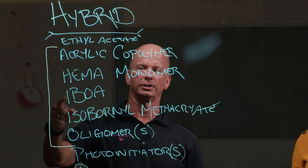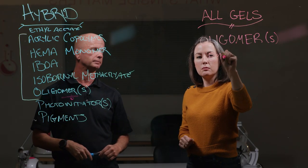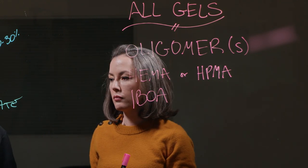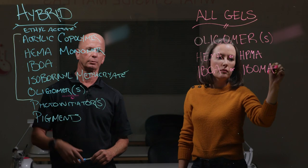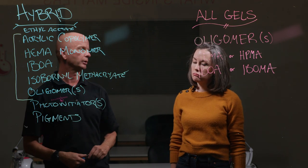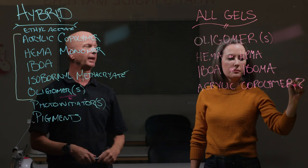Yes. So it could contain some IBOA. It could contain some enol. It could contain some isobornyl or other monomers. All right, so we'll do HPMA here. And then you can put down, say, IBOA, IBOMA. IBOMA is the abbreviation for isobornyl methacrylate. And because you put some HEMA in there and some HPMA, IBOA, IBOMA, you might have some acrylic copolymers. Spelling all these long words is so fun. Question mark behind that, because it may or may not be in there.